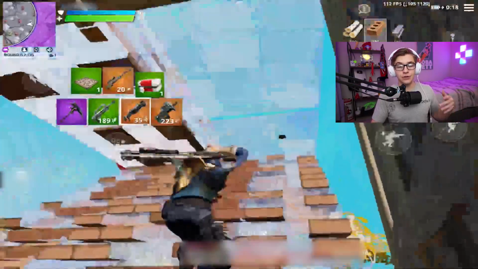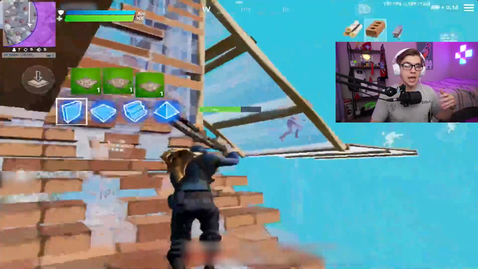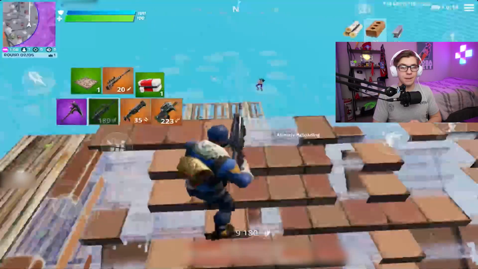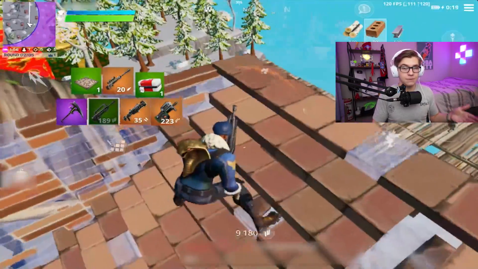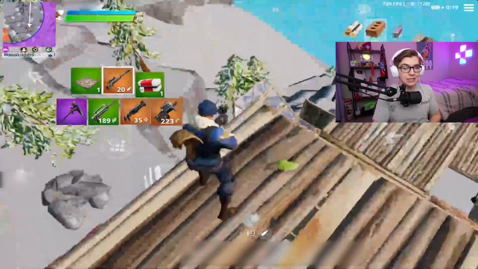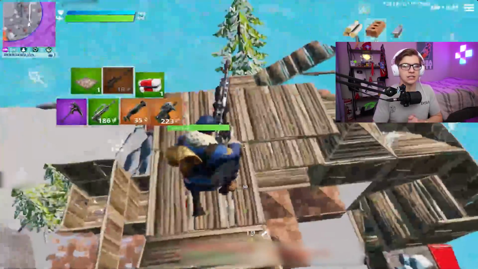We need to calm down. We need to wait for devices to get better. If, you know, this year in 2020, we're getting a bunch of 120 hertz tablets and we're getting a bunch of 120 hertz phones, then honestly, I do see more of a reason for Epic Games to potentially add 120 FPS in Fortnite Mobile. Do I think it will happen one day? Yes. Do I know it's going to happen? Absolutely not.